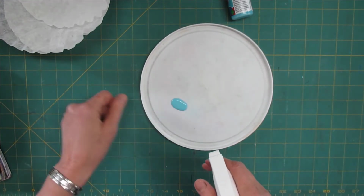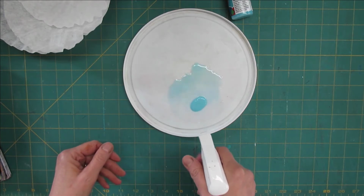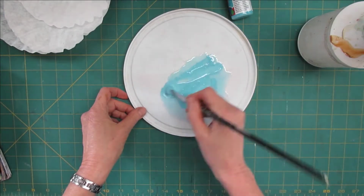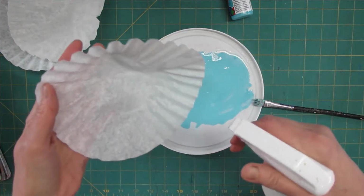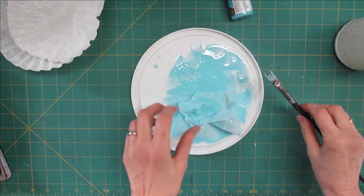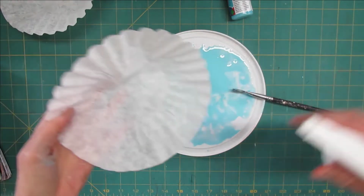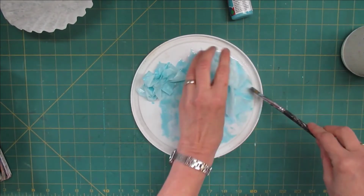I just squeezed some paint on here to show you what to do. I'm going to dilute this majorly and with a paintbrush try to mix it up a bit. Then I have a white coffee filter that I will spritz with water. Now it's completely wet and I'm just kind of mopping it up with my coffee filter. Now there was more here than one coffee filter could soak up, so I'm gonna grab a second one and just mop it up with a coffee filter.